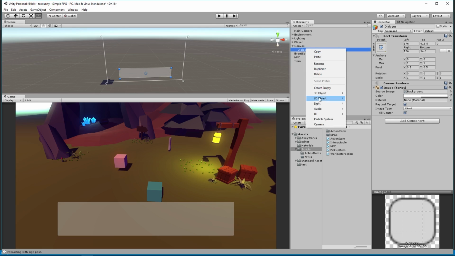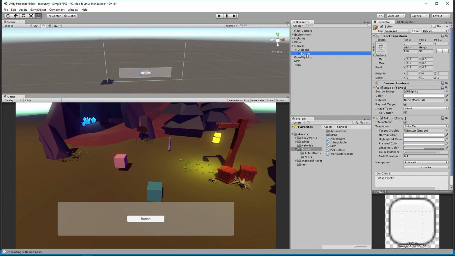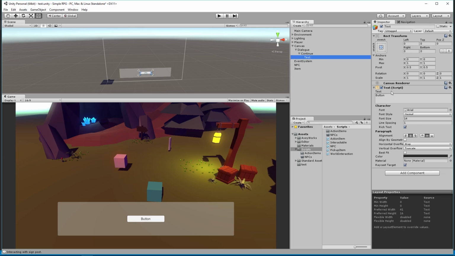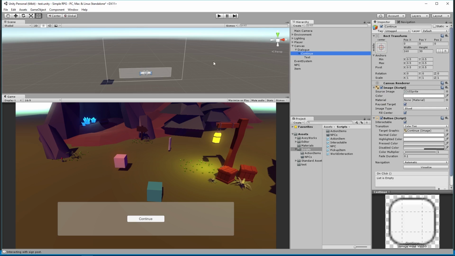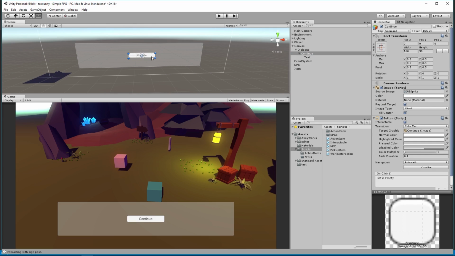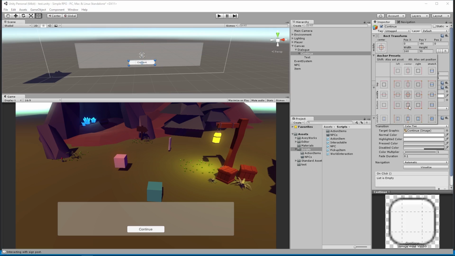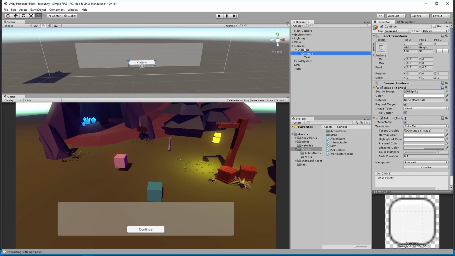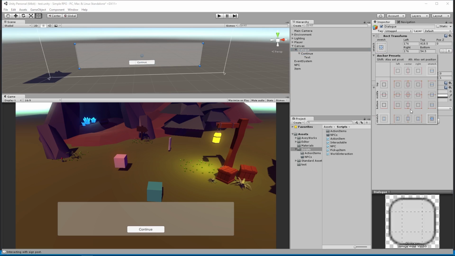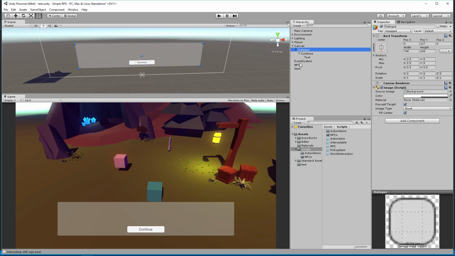And inside of this, we're going to have a button for the continue. So I want to be able to click on the button and it'll show the next line of text or whatever. So I'm just going to call this continue. And inside of that, I want to access the text. And I'm just going to say it says continue. Just like that. Grab the button and we're going to bring it down just there for now. And I'm going to align it to the bottom in the center. And that's fine. I want to make sure this doesn't stretch. I don't want to mess with that right now. I'm just going to align it to the bottom in the center as well. And that should be fine.